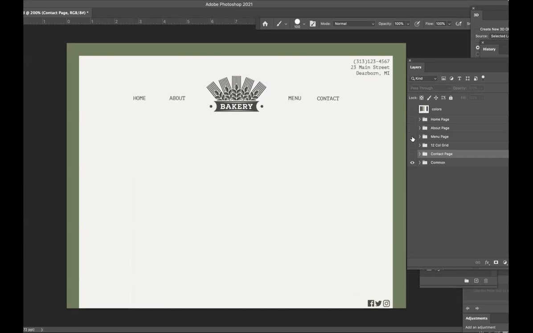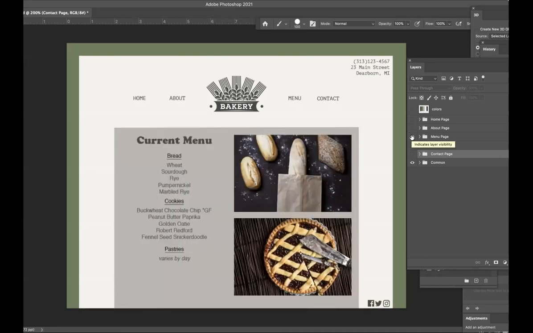And then lastly, we have the menu page. Nice photos again that work with her other chosen photos. She actually typed out the menu, she didn't use placeholder copy here. She kept all of her headings consistent, which is something you should do. Make sure it's consistent from page to page, because you want continuity for the user. You don't want to look like Ling's page, if you remember the bad website we reviewed. So that's basically it.